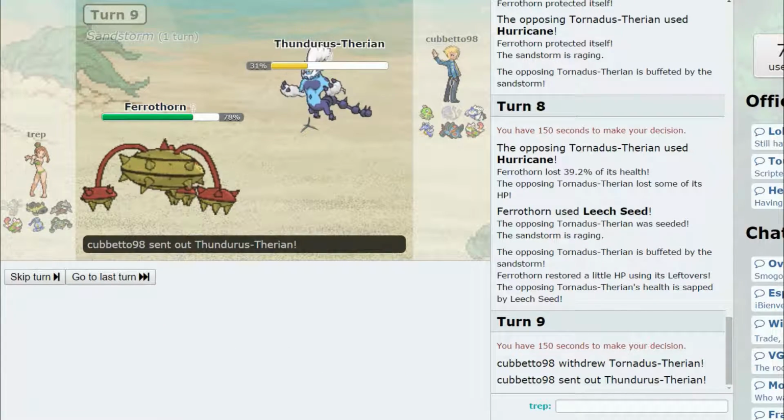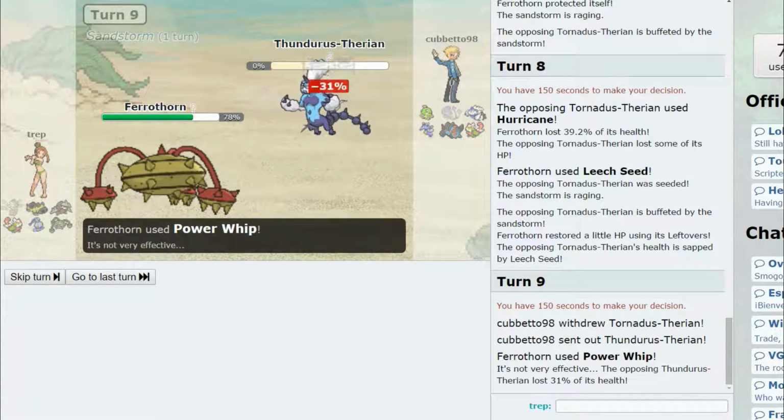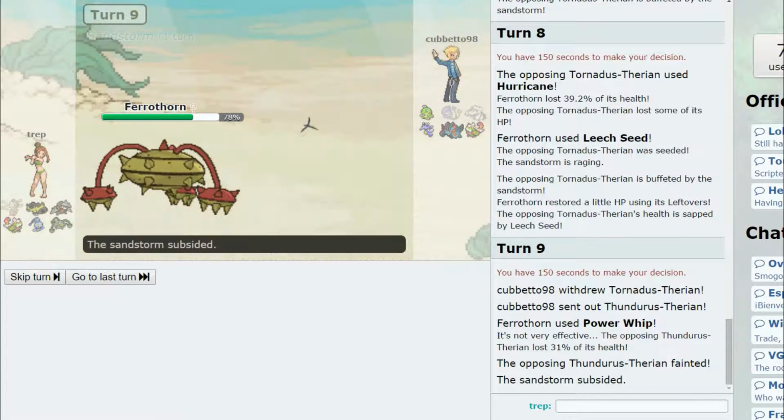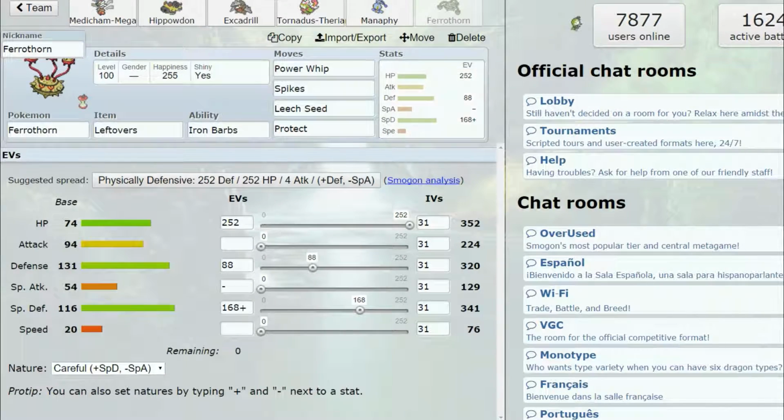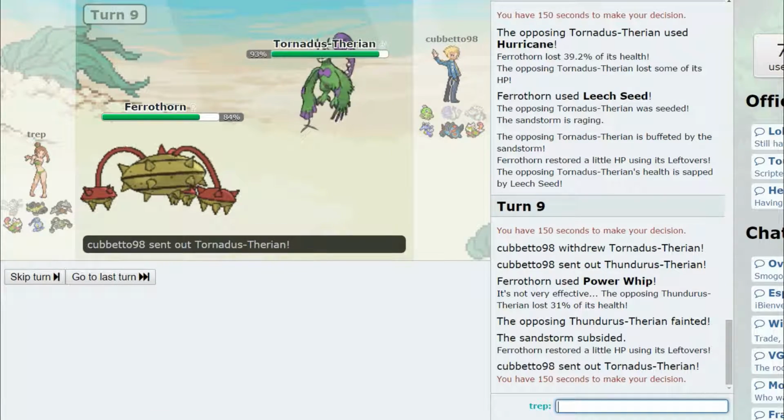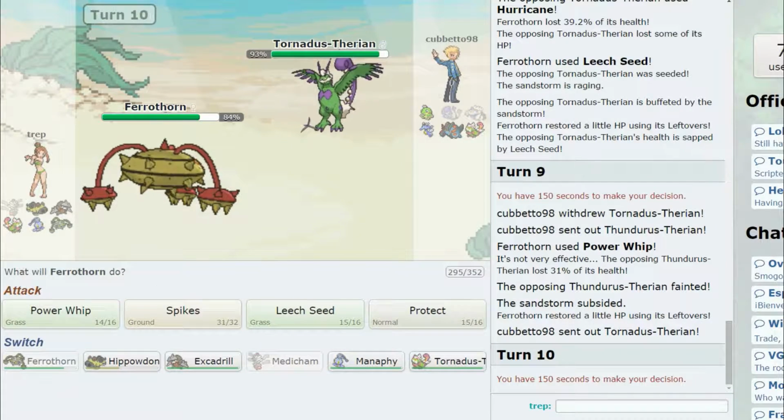Go into Politoed. Oh, okay. This is fine as well. That did so much! Why did that just straight up kill? Power. See, okay, Ferrothorn actually has a decent amount of attack. It's like 90, maybe? Yeah, it's 94. And Power Whip, yeah, obviously. Why is this the play?